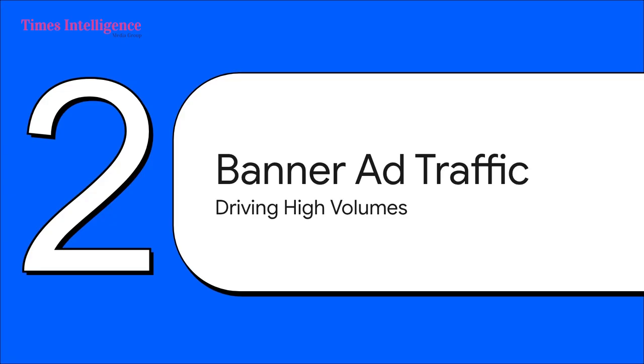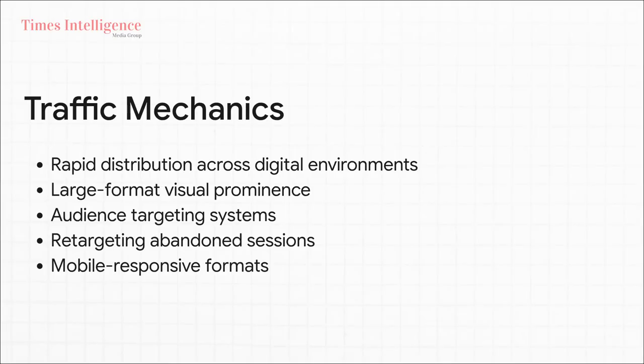Moving right along to Section 2, how banner ads drive traffic. Flash sale campaigns depend heavily on two things, speed and visibility. And banner ads support both of those simultaneously. First, banners allow for rapid distribution across websites, apps, and digital platforms. Then you have large format visual prominence. Think about a big, bright banner right at the top of a web page. It grabs immediate attention far better than some tiny standard text link.